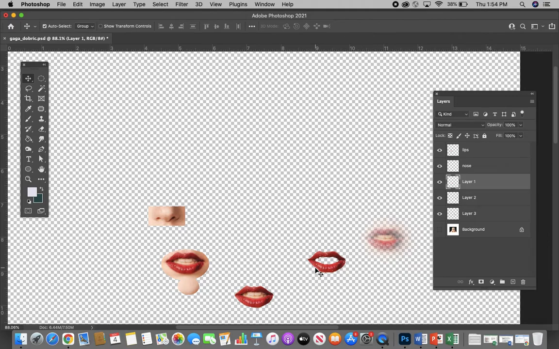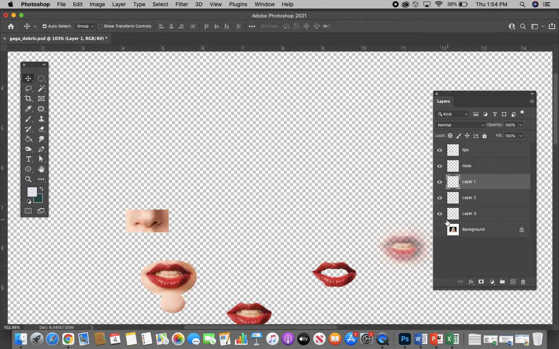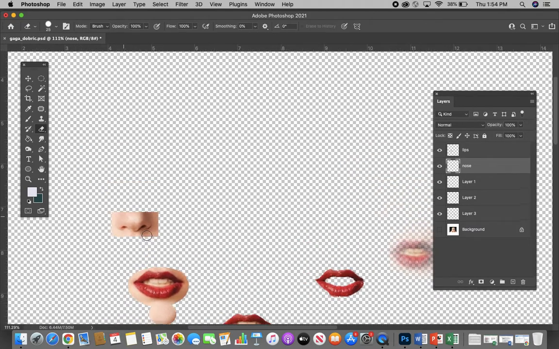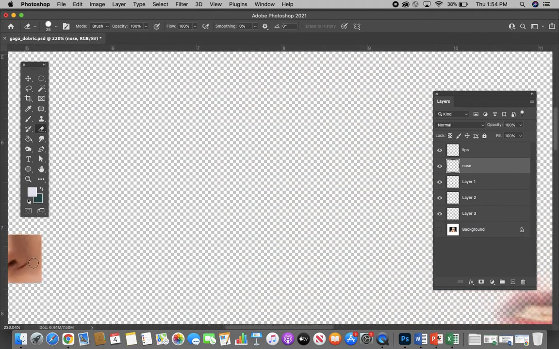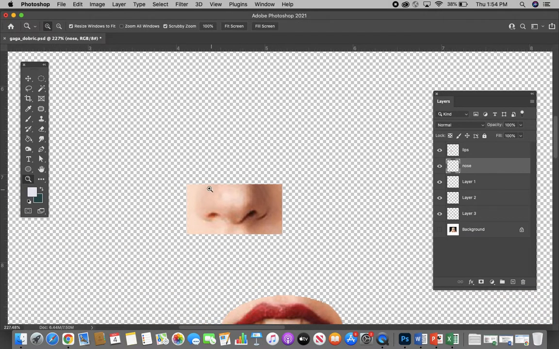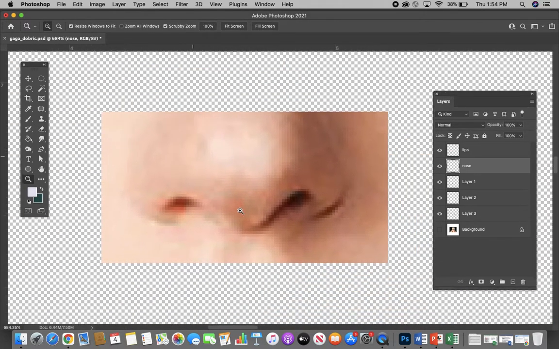Next, we're going to look at the eraser tool. So now I'm going to click on the eraser tool and I'm going to go to the nose layer. Here we'll just click and drag.